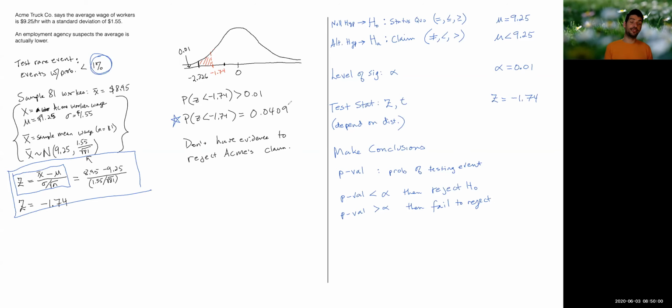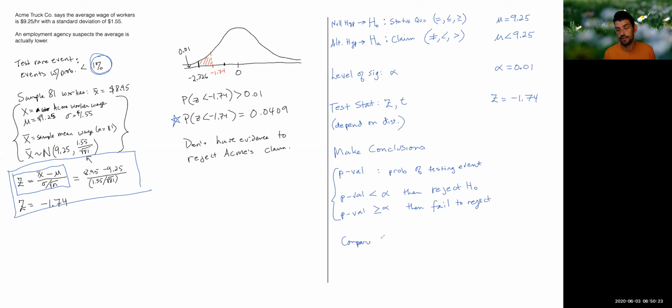We would reject it if we were testing at a 5% level of significance, right? We'd have an opposite result, okay? But those are the two things that can happen with a p-value. Less than, I guess I typically do it greater than or equal to. The other way to test is to compare, so make conclusions. We can either do it this way.